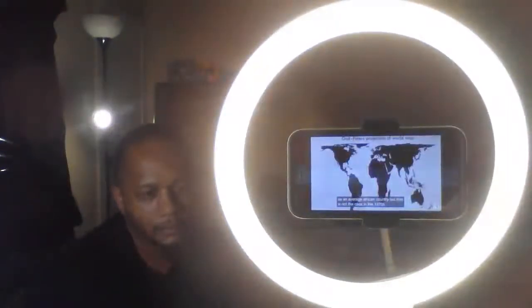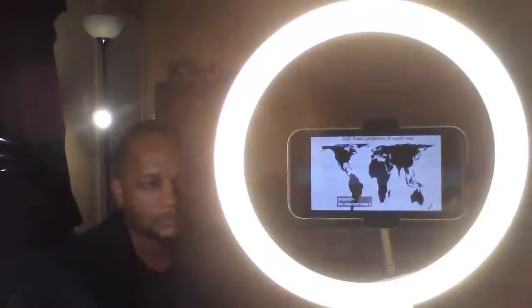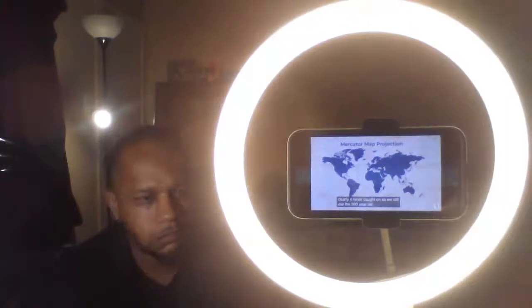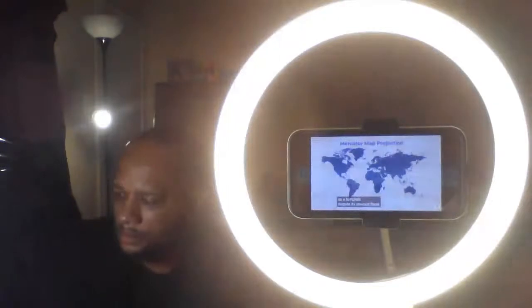In the 1970s, there was a push to make the Gall-Peters projection the standard map. It is a more accurate alternative to replace Mercator, though clearly it never caught on, as we still use the 500-year-old Mercator today. Google Maps, Bing, and OpenStreetMap all use the Mercator map as a template, despite its obvious flaws.